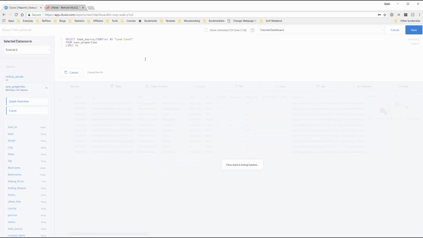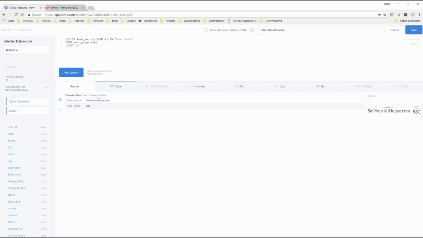Properties, we'll run that. So now we have, oh, we're only doing a limit of 10. We don't want that. We want the representation of the entire data set.